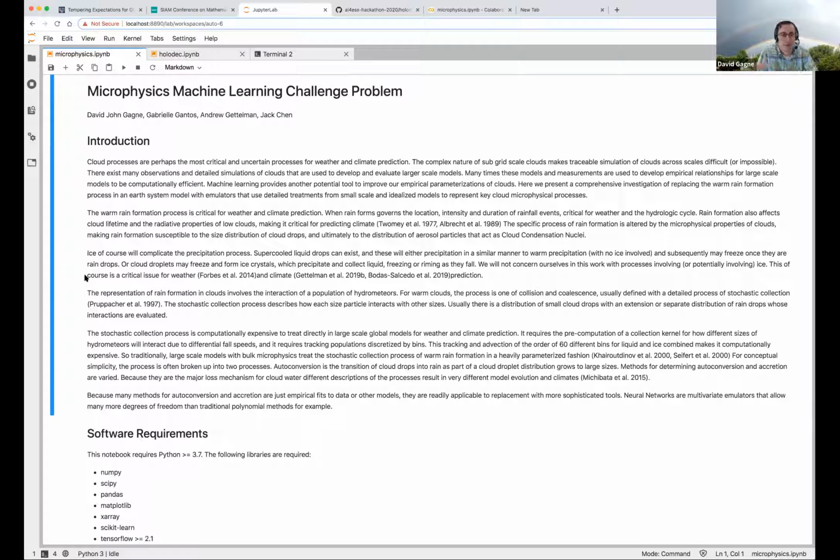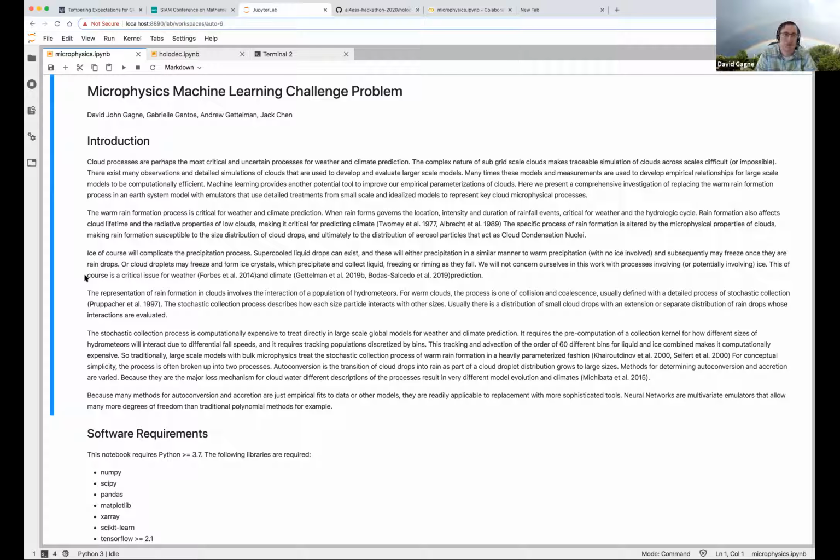So there's another class of microphysical schemes called bin microphysics schemes, and the idea behind the bin microphysics scheme is that you explicitly represent a range of droplet diameters as a single bin, and then you have that bin interact with other bins.